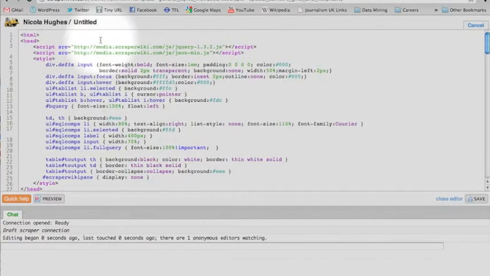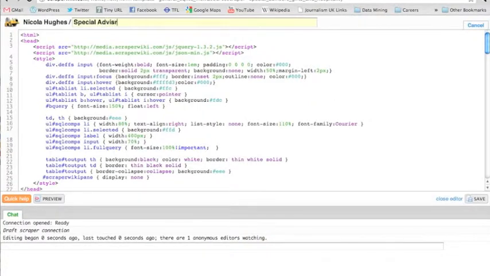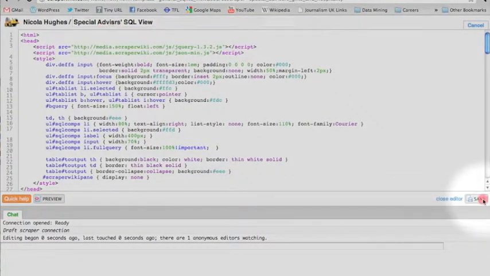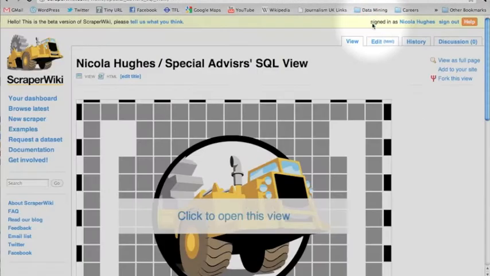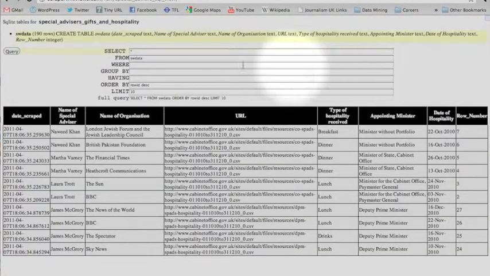So before I do anything, I'm going to give it a name. And make sure I save it. Now, I just click on the View tab, and I'll view this as a full page. And this is it here. This is my SQLite, and it gives me an example table where I have all my headings and 10 entries.